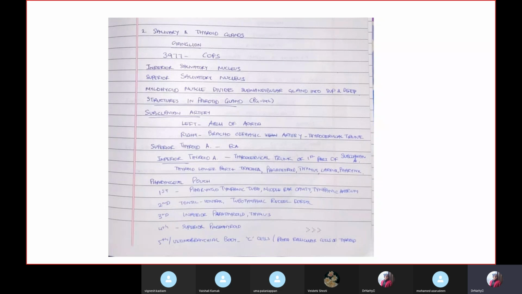So the third is the inferior parathyroid, because inferior parathyroid will be present below, and superior parathyroid will be present above. But matching-wise, from the third pharyngeal pouch, the structure derived is the inferior parathyroid. From the 4th pouch, it is the superior parathyroid. Never ever get confused between these two, because this is one more MCQ point which they'll ask. When they ask about the 4th pharyngeal pouch, our mind will immediately think of the inferior parathyroid. No. From the 3rd, it is inferior. From the 4th, it is superior parathyroid.